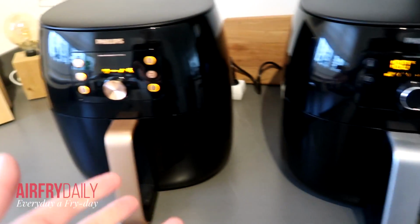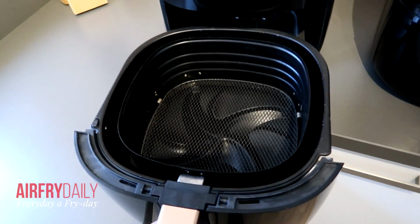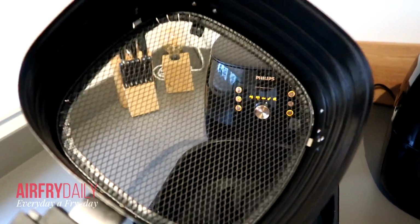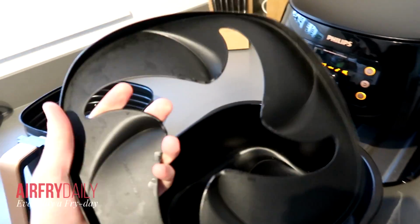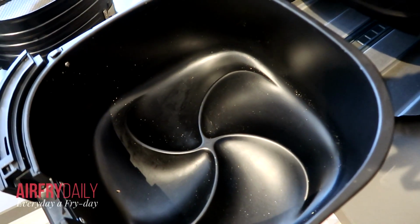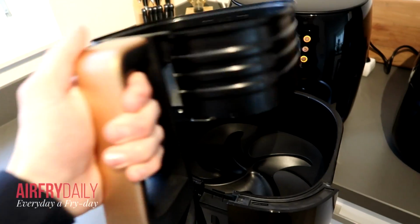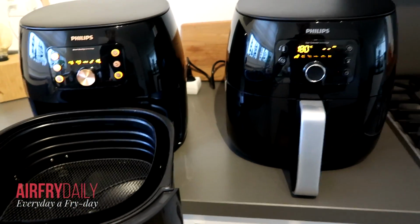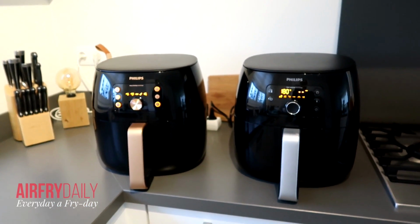Okay, so now let's compare this with the smart version of the Philips Airfryer XXL. What you can see is that it is basically the same stuff. It also has this frying basket with the removable bottom part. You've got this dual layer, and here you can see some crumbs because I used it yesterday. It is basically the same stuff. The only difference that I can see is this handle. It has a golden finish, when compared to the older model, which is silver. And I have to say I like the golden finish better.